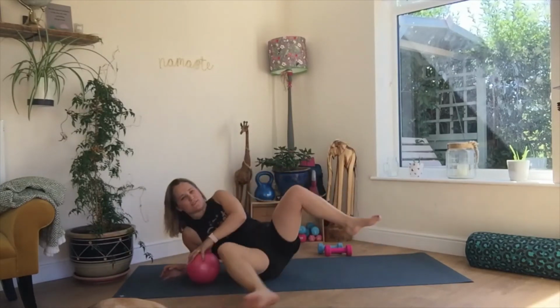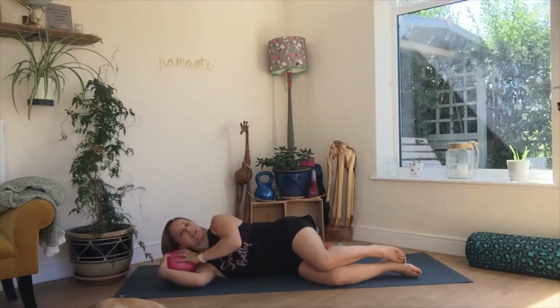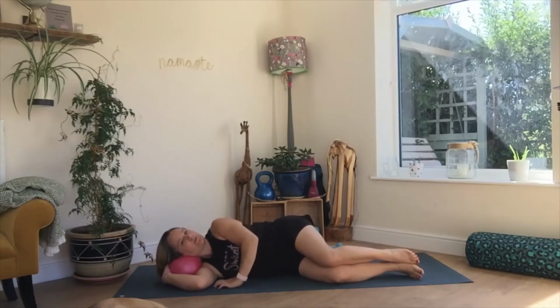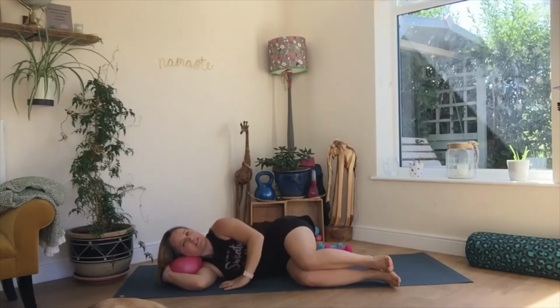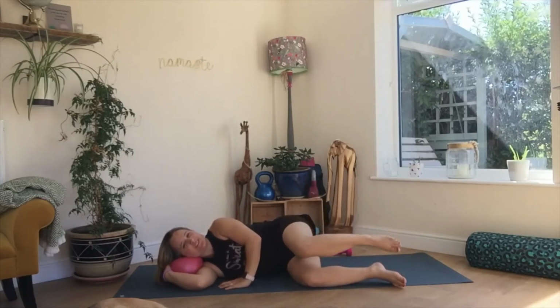So we do need to even ourselves out. So taking the ball, placing it under the head, either curling up this bottom hand or leaving it out straight, whichever feels good for you. Pressing down with the other hand into the floor for support. And then remember to draw up knees, 90 degrees, 90 degrees. And then starting off with our clams. And this always feels quite nice at the beginning.